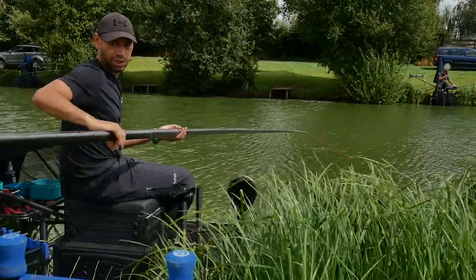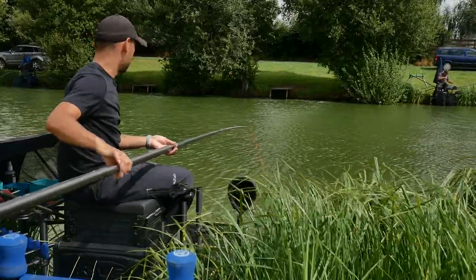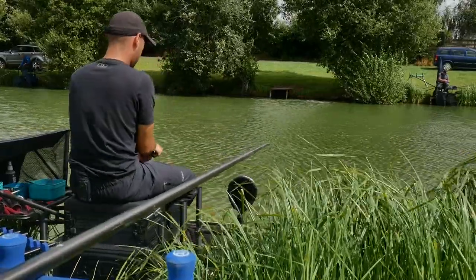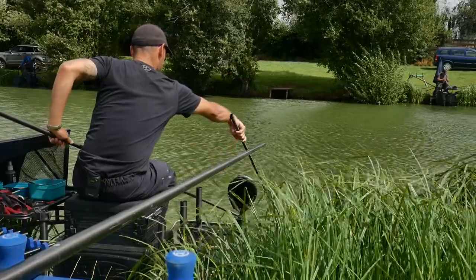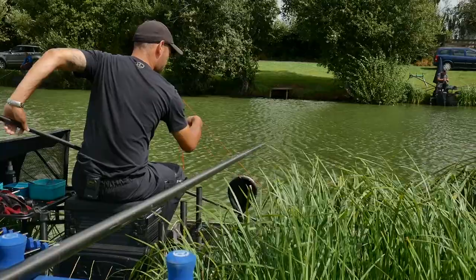As soon as we swap to that shallower rig now, I'll probably catch one or two, and then I won't get another one. I'll have to change again, and I'll get another little run.